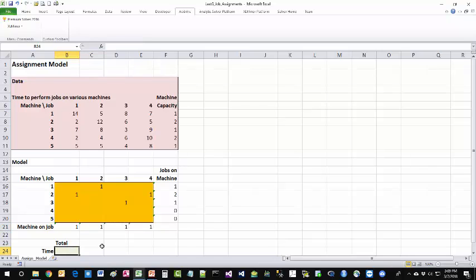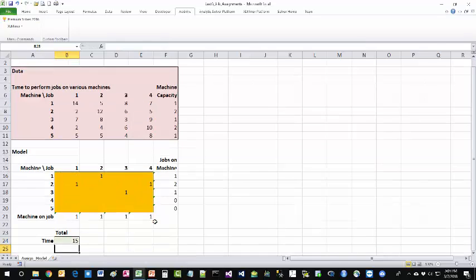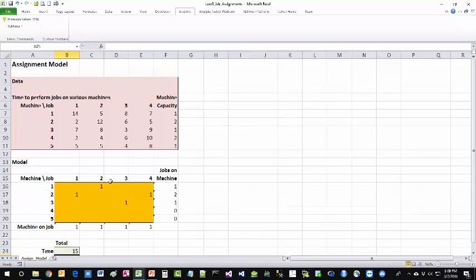And again, just like with the Paul and Giovanni example from the textbook, the objective is the sum product of all the machine times with the actual assignment of jobs to machines. Which in this case, I think this is in minutes, 15 minutes. Notice that again, machines 4 and 5 in this example are not used at all.